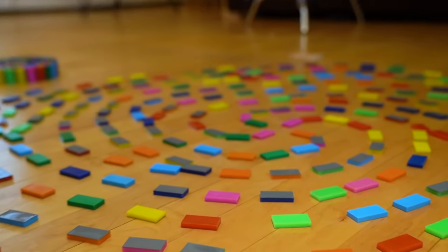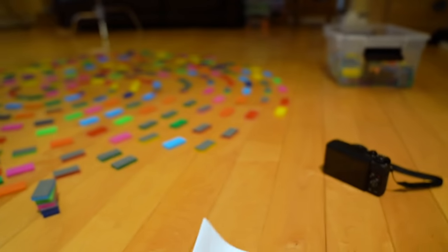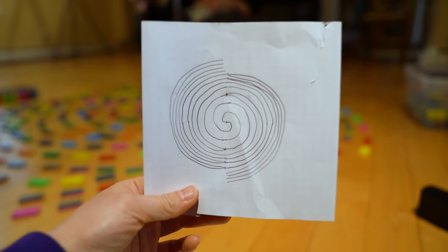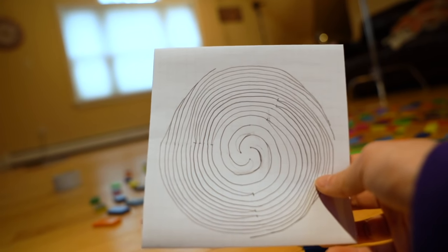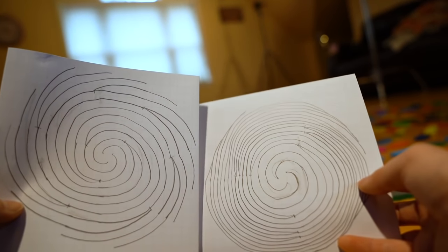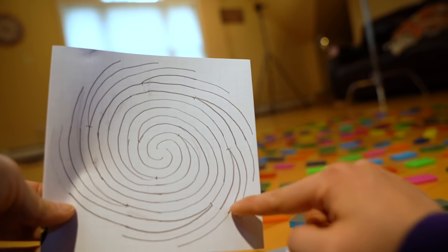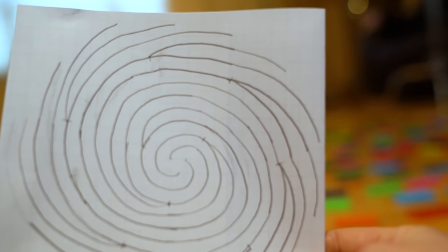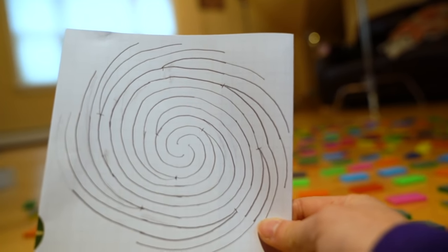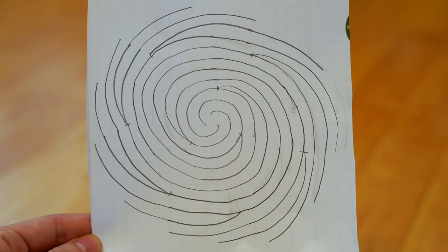I did some iterations where it doesn't need to split into four necessarily — it could split into three or two, starting in the middle. Technically these two spirals are the same except in this one the lines become closer towards the end, whereas in the other the distance between each row is generally the same. I'm going to go with the tri-spiral. It starts in the middle like a normal three-way spiral, but then it splits at multiple points — into two, into two, into two — so there are six lines falling.